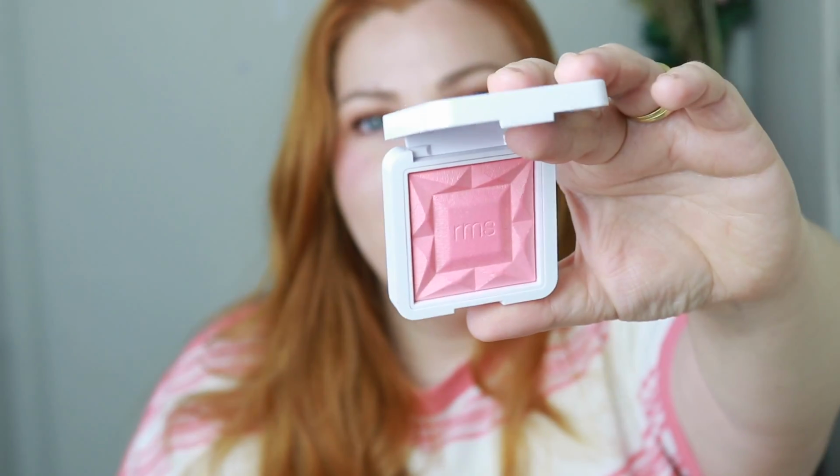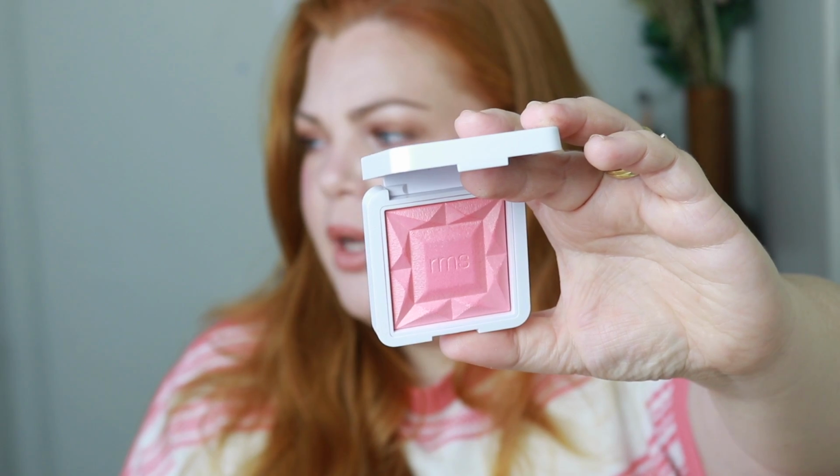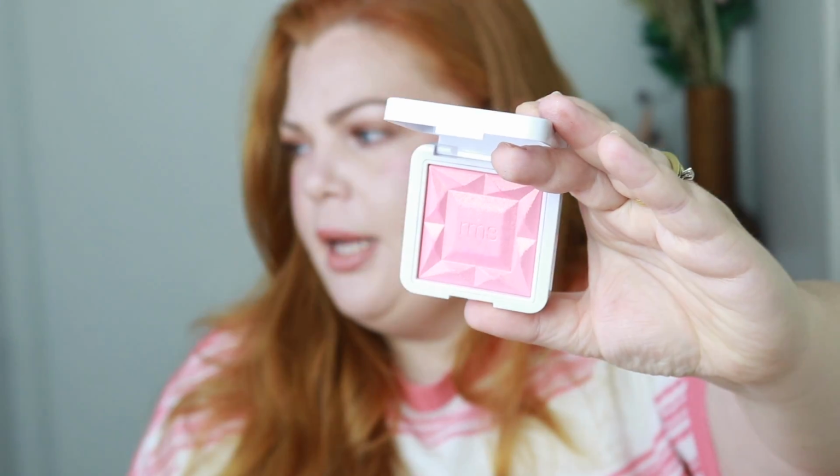And then we have powder blush. First one is from RMS. They brought out a new shade. This is my favorite blush formula, so I didn't bring the others, but this is a new shade. This is Bohemian Girl. I wanted all three, but I do not need all three, so I picked one. This one is a very pinky, peachy, almost like the NARS Orgasm, but I want to say probably more peachy than pink. Absolutely stunning. I don't know what else to say.